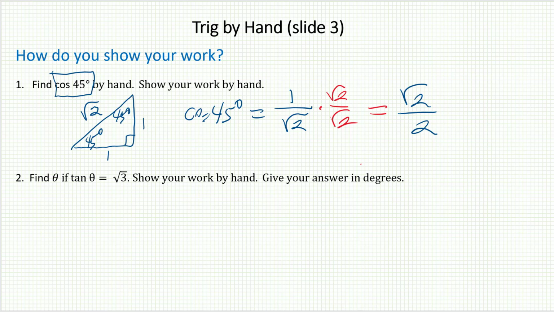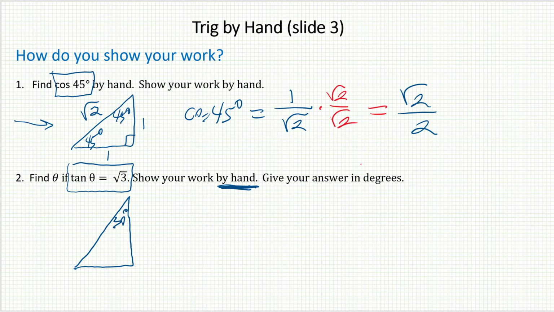Here's an interesting one. Find theta, find the angle in question if the tangent function for that angle sends out a value of square root of 3. Well, how in the world would I do that? If I'm going to do it by hand, it must have something to do with one of my special triangles. It certainly isn't the 45, 45, 90 triangle. There's no square root of 3 in that. When I see square root of 3, I'm supposed to think, oh yeah, there's a square root of 3, isn't there, in the 30, 60, 90 triangle.